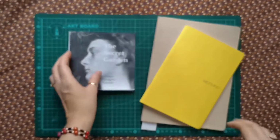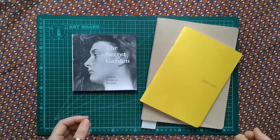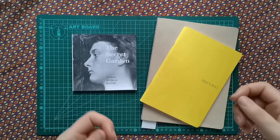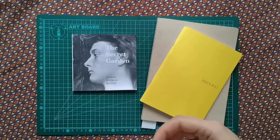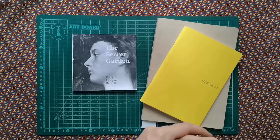For the sake of the demonstration, I am going to use a color thread so that you can actually see very well what I am doing and how I am doing it. But when you're going to make your project, I suggest that you use a thread in a color closest to your project.